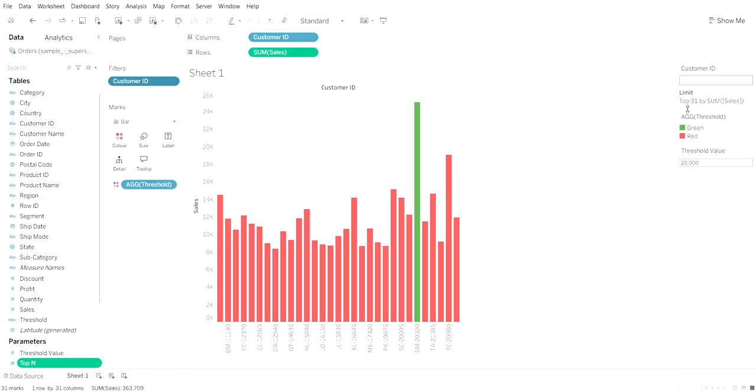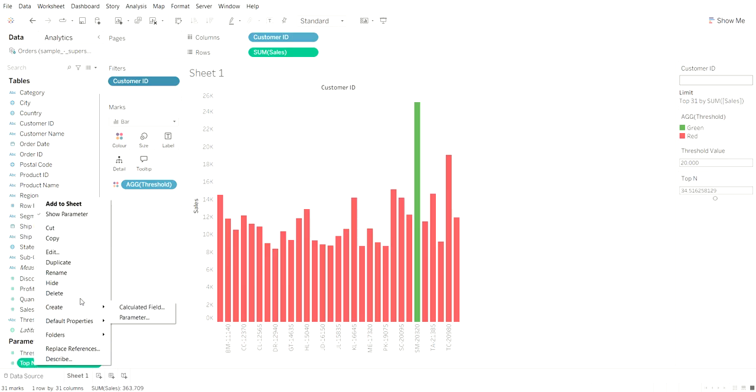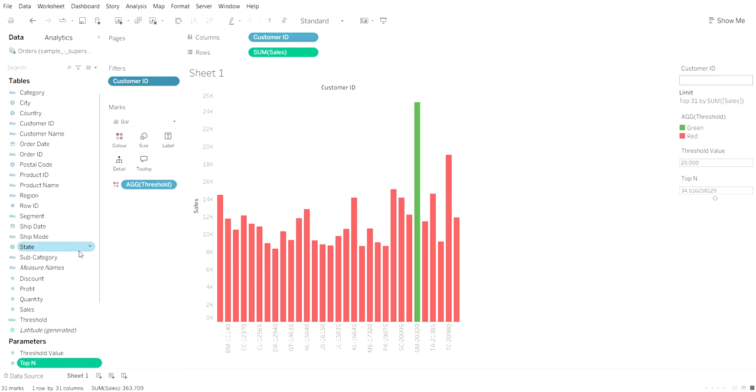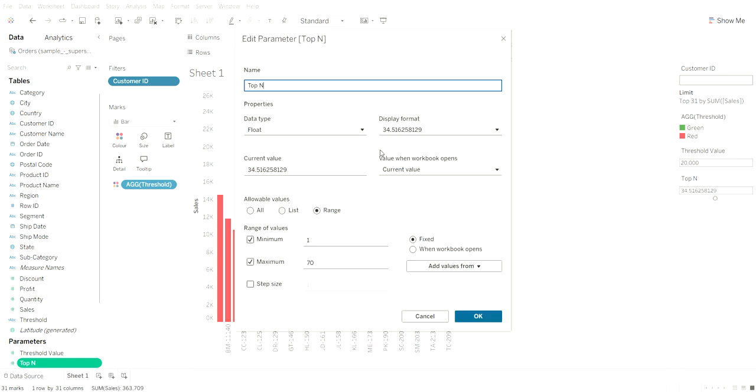So now we've got like a threshold, right? We've got top end. It's not shown on the right, so we need to show the parameter here. So we've got like a little thing here. Maybe I should actually edit that because I don't want it like that. So maybe there's an increment. So we should type on 30. We don't want a float, so we want an integer, right? Because we don't want intermediary numbers like 30.1234. Like look at this number. We want all these numbers here.